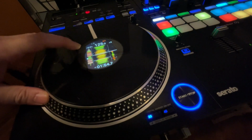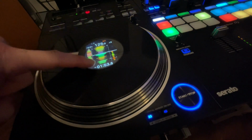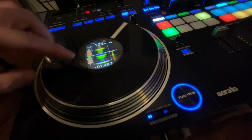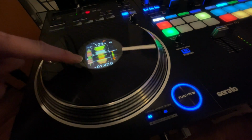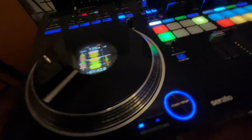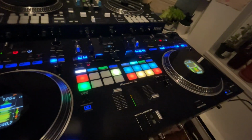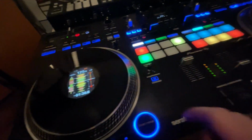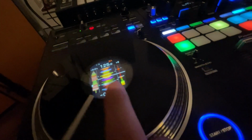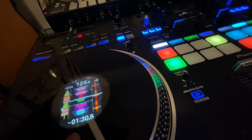What you've got here is the main waveform. This is the track you're playing, dead center, vertical. Over here you've got the full track in a smaller waveform. And over here you have the other track, the track on this side, right? So I'm going to play this, and look, it's moving, right? You've got your relevant information. You've got how many minutes are left till the track ends.